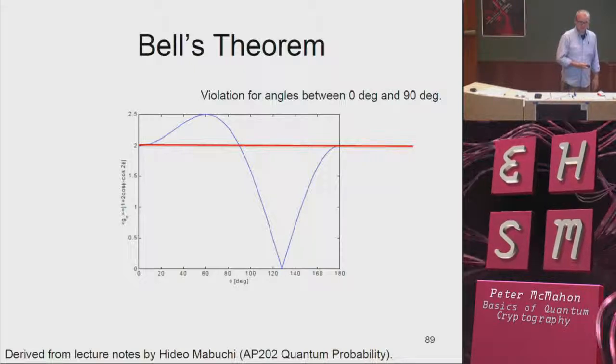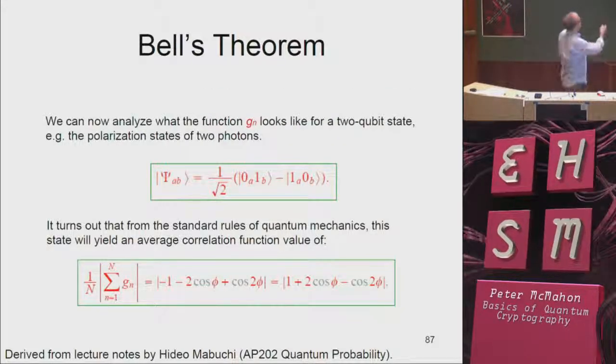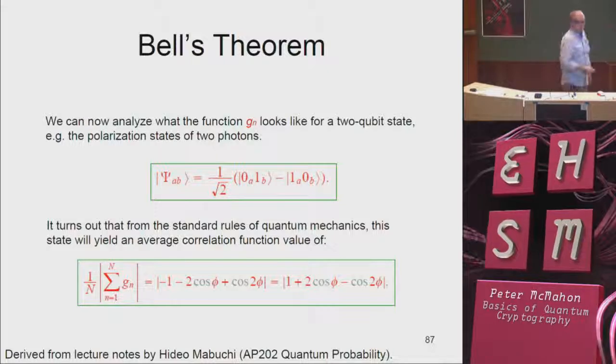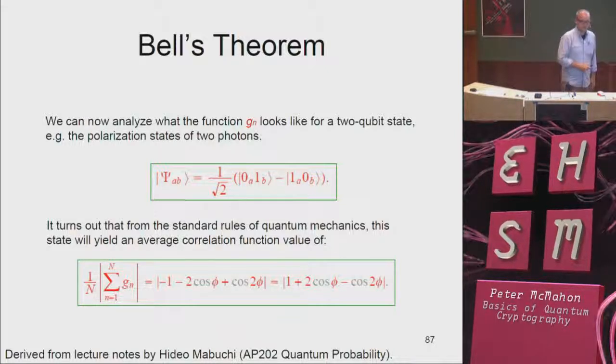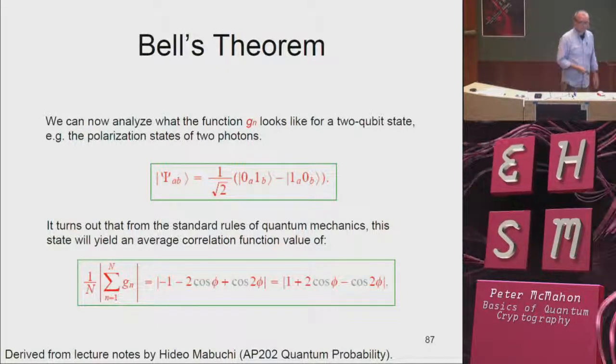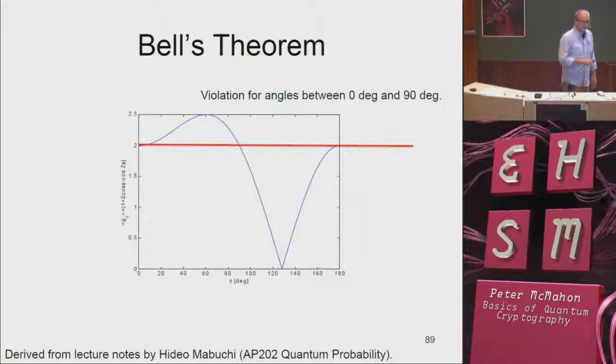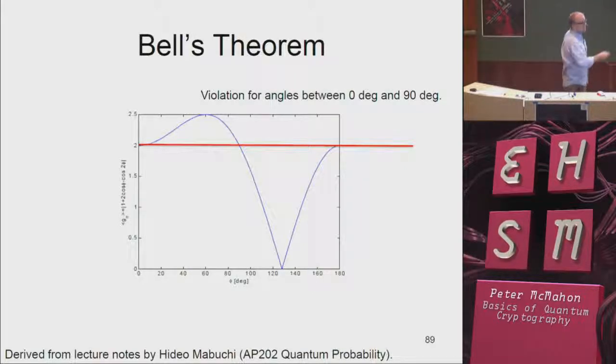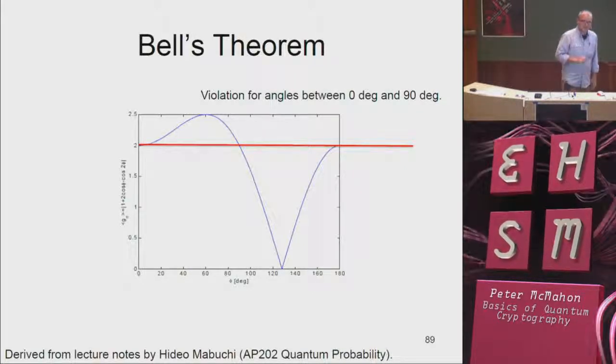So something interesting is happening here. If our understanding of quantum mechanics is correct, and I didn't give you the derivation for where this comes from, but if you're curious, you can come speak to me afterwards. It's maybe a page of mathematics to derive this from standard rules in quantum mechanics that people developed in the 1920s, you end up finding that there are configurations where you actually violate this Bell inequality. And that's what the hackathon is about.